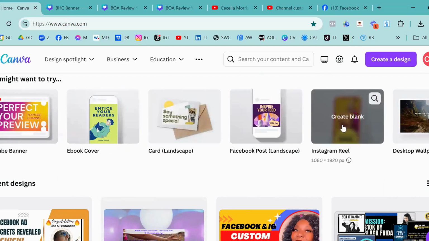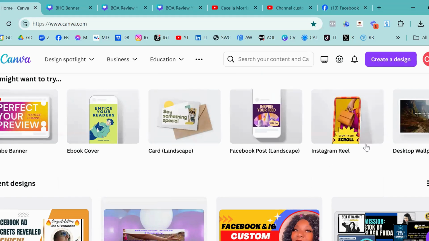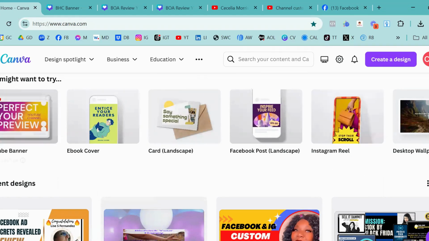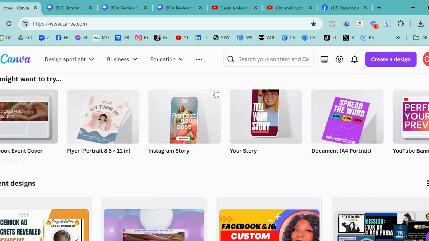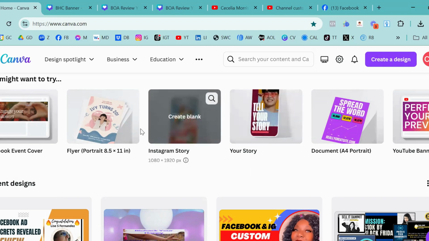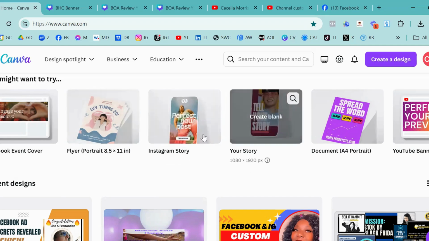So Instagram Reel, you want to use that. But the thing about the Instagram Reel, the only thing you're interested in is the size, the 1080 by 1920. If you scroll over, you'll see, and I don't know why Canva does this, they got a story template and an Instagram story template. They're all the same, 1080 by 1920, right? So any one of those will work if you want to do vertical posts. This is how you can do faceless videos as well. And if there's time at the end, maybe I'll show you how that works. But anywho, so here's that for the story piece.